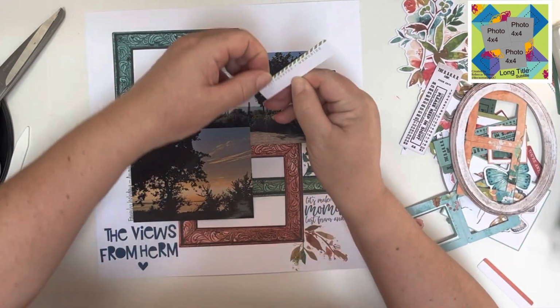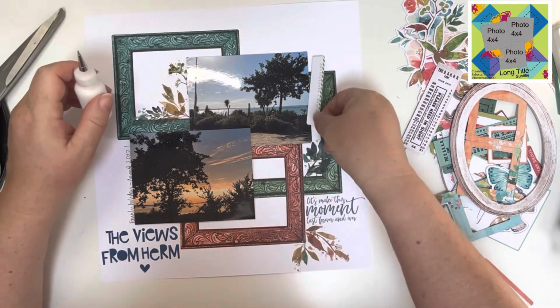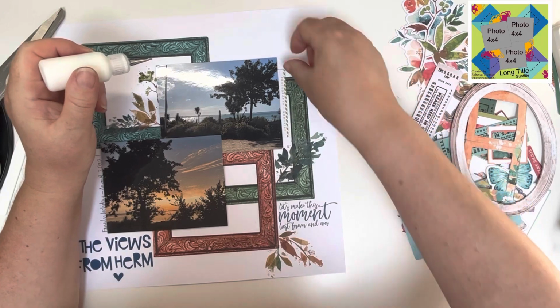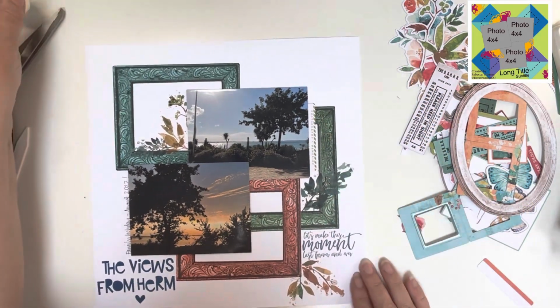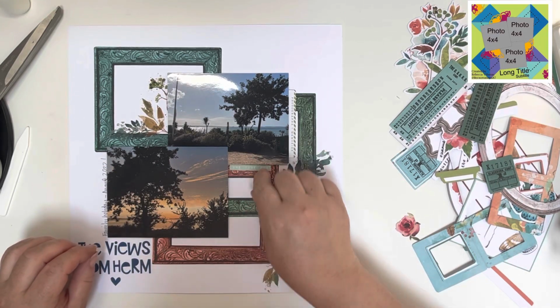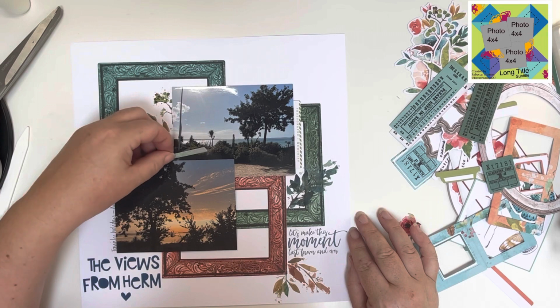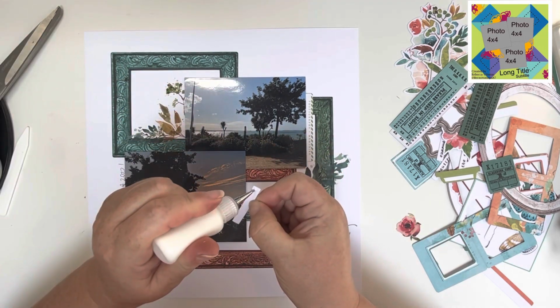So another tab, and this one says Photographs plus Memories. So I just wanted to add that as another little bit of something. It's a very simple layout, but there's enough on it. I was really happy with it when it was done. And this one says One Fine Day. I move it around a little bit, trying to decide exactly where to put it, but it ends up there where I've put it now.